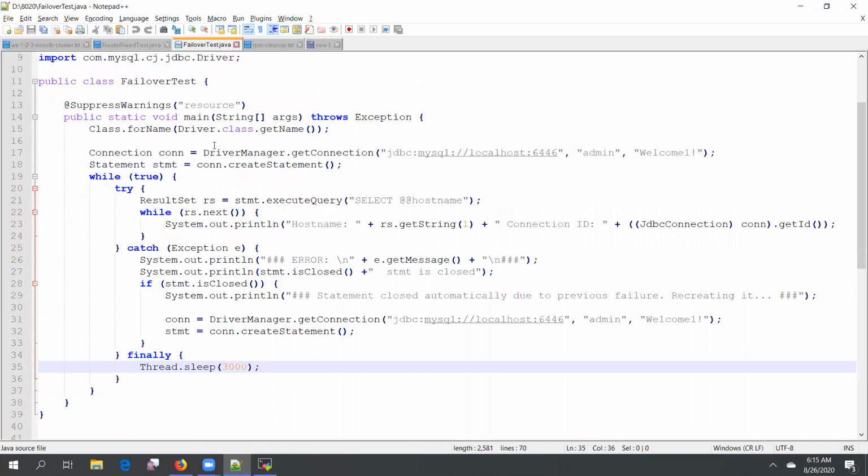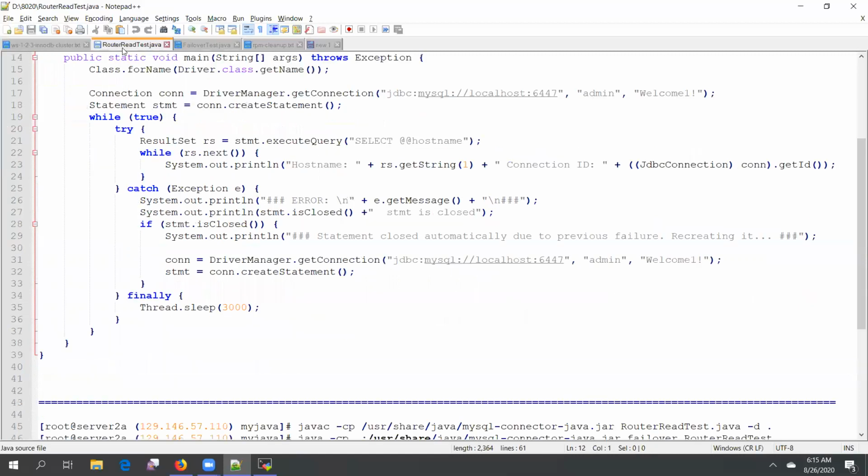It's a very simple Java program that uses the MySQL Java connector, and in the connection parameter I am giving the MySQL router port 6446, and I am not directly connecting to the MySQL server using the 3306 port. What this program does is just connect to the primary server, and I'm selecting the host name so that we can test whether we are connecting to the right host from a Java application too. And for the read test, I'm using the 6447 port.